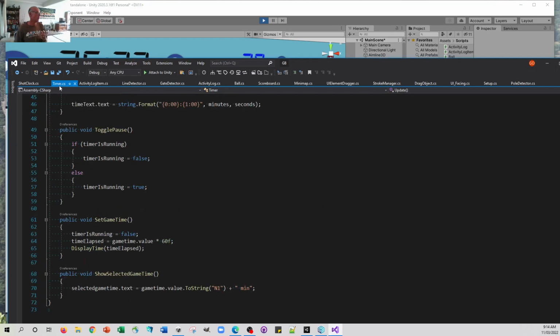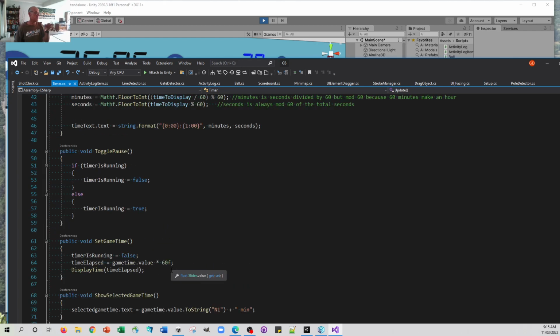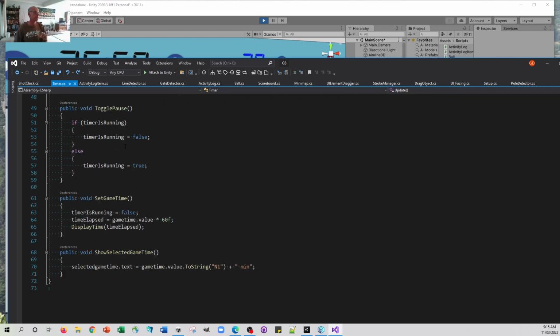The slider is controlling this function here, show selected game time. It's changing the text that's on the bottom of the slider to reflect what the game time is. And whenever we set game time, then we're setting the time elapsed to that value of the slider.